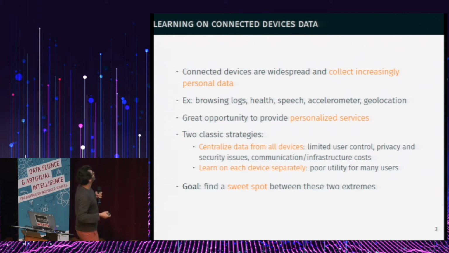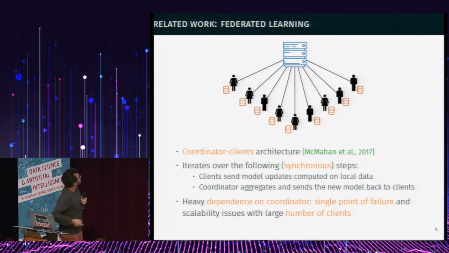So the goal of this talk at the high level is to try to find a sweet spot between these two extremes. We want a way where we can learn something useful, but without giving away everything about our sensitive data. Maybe revealing a bit of information, but not too much. So we can maybe have a better trade-off than either of these two.